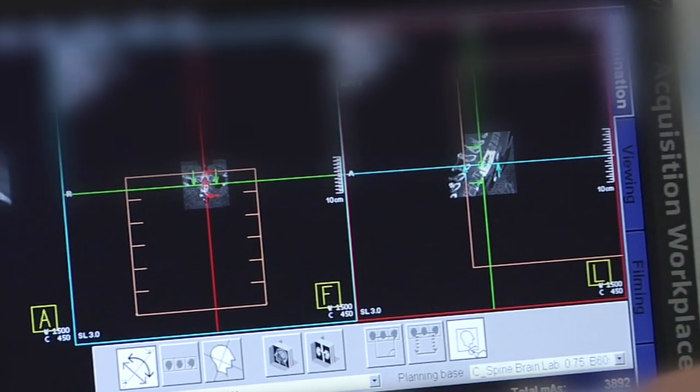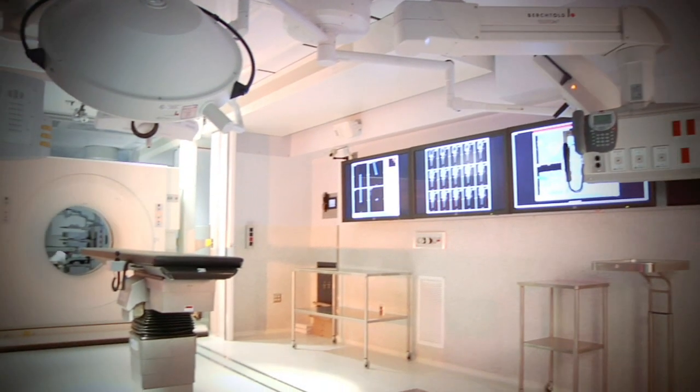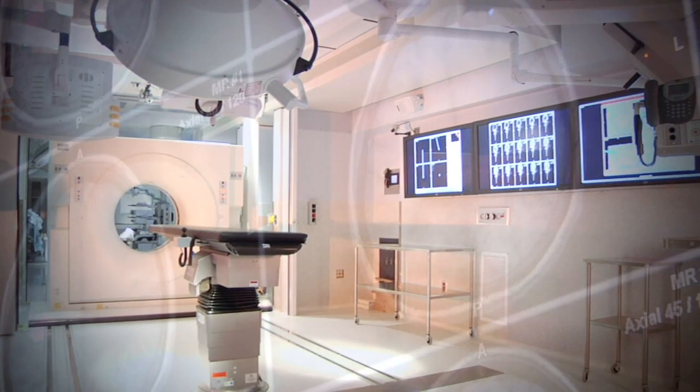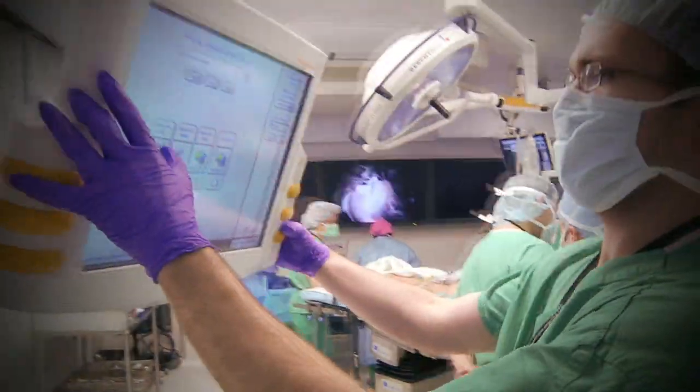These tools and techniques are at the forefront of image guided neurosurgery. Not only will we have the feeling as the instrumentation goes into the spine that we are in the right spot by the millimeter, we will also be able to verify the final result on the spot before the patient wakes up. Johns Hopkins Bayview is the only hospital on the East Coast with this dual room ICT and brain navigation technology, combined with its specialized neuro intensive care unit.